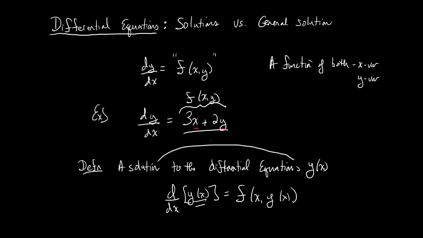So let's go ahead and look at an example, and sometimes examples are easier for me to see these definitions. Let's look at the differential equation dy over dx minus y is equal to e to the 2x power. If we look at this, we can say that this is a first order differential equation. It's first order because it involves the first derivative.